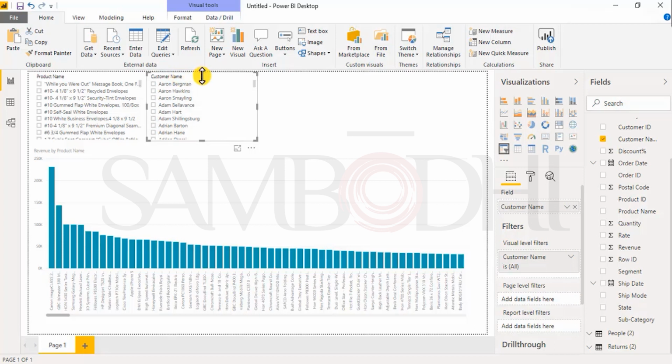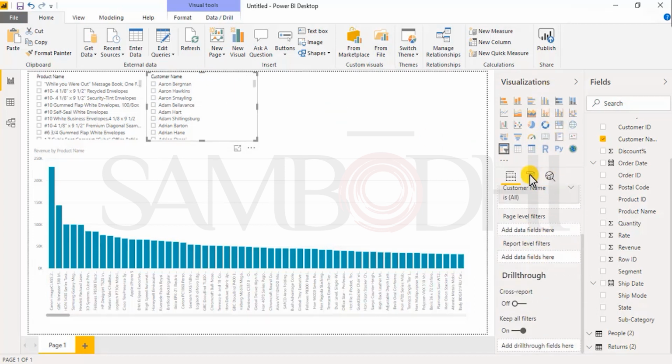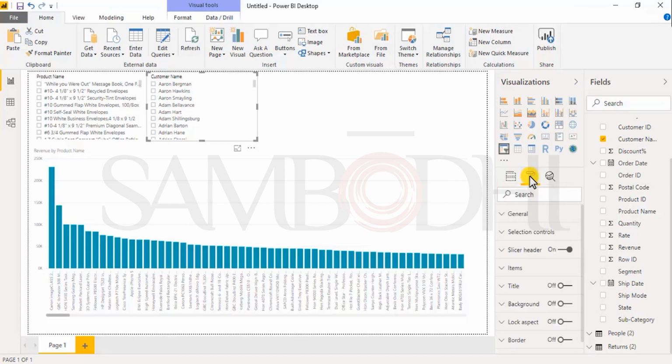I also want to have an option of selecting more than one customer. In this case, if I scroll down, look at the format of this visualization and go into the selection controls, I say multi-select on with control and single select off.